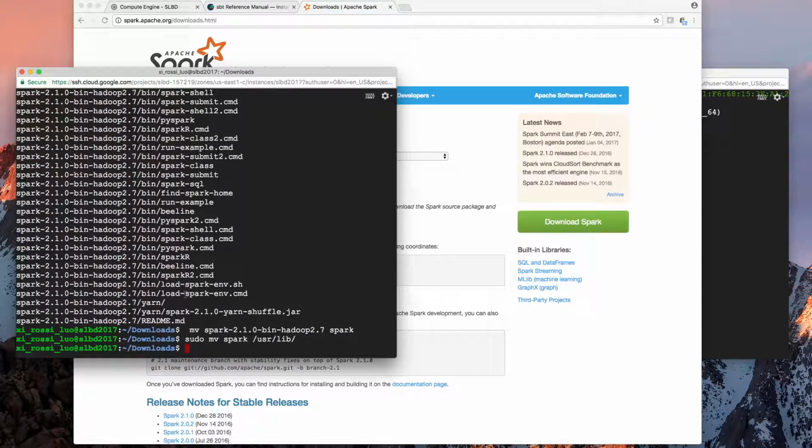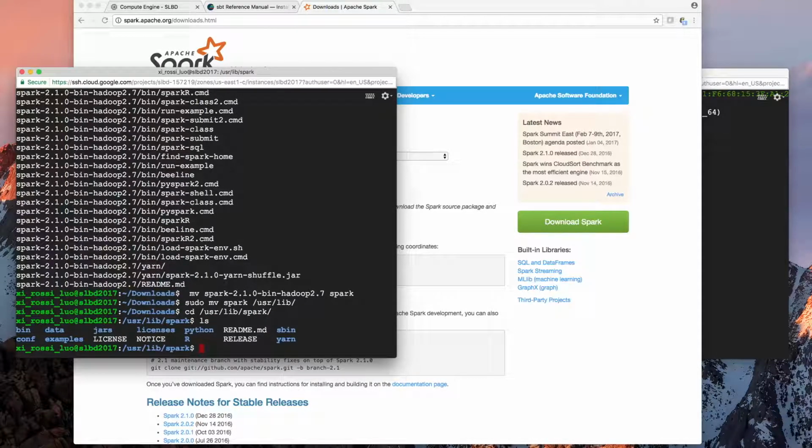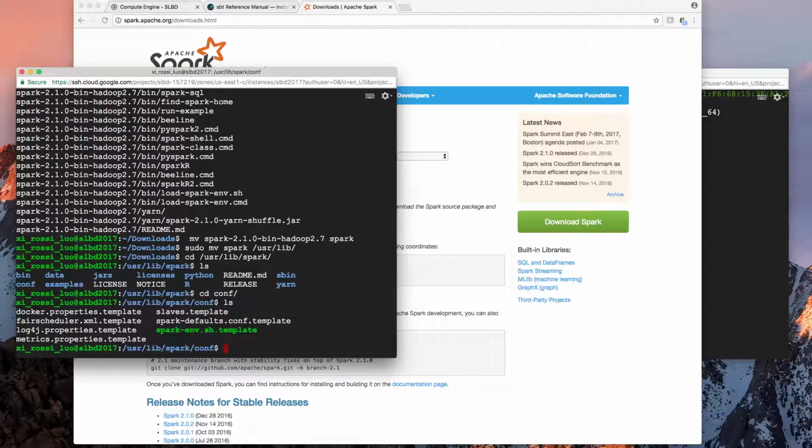And now we need to configure Spark, and let's go to /usr/lib/spark, cd conf.